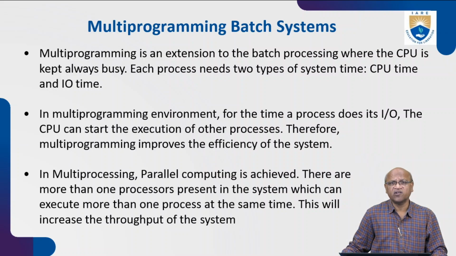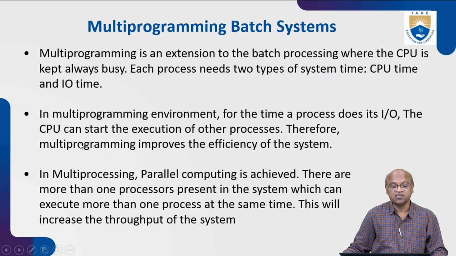In a multi-programming environment, while one process does IO, the CPU can start the execution of another process. Suppose one job has come and it is waiting for some input required for execution. It will be kept in the stack and the CPU will start another job. It won't wait till the input comes for the first job. It will switch to another process. Therefore, multi-programming improves the efficiency of the system.